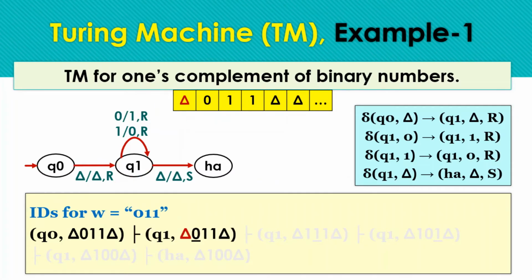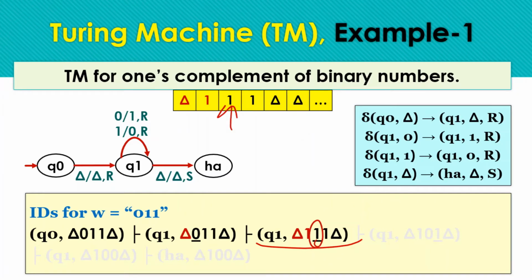So here is the next ID, we are moving to Q1 and the considered symbol is marked with the red color. So here we are replacing blank with blank, and the next symbol to be considered is underlined here, that is 0. Now we are at Q1. Now from Q1 we will be replacing all zeros with 1 and ones with 0. So simply this 0 will be converted to 1 and we will remain at the same state, means at Q1. So next ID is this. The next symbol to be considered here is this one, as it is underlined over here.